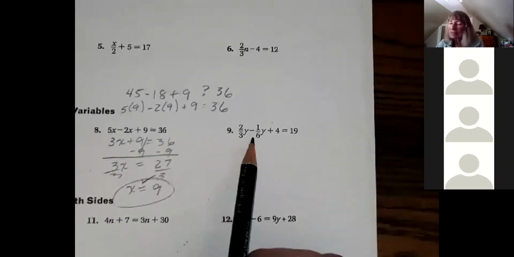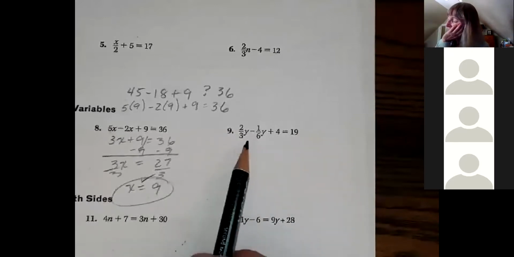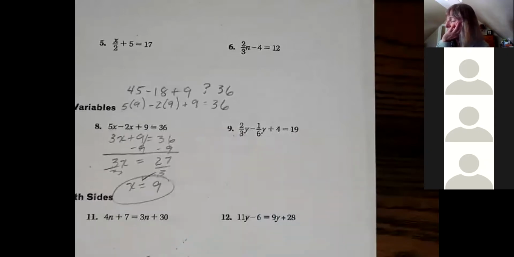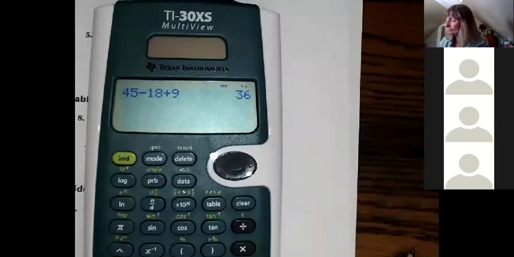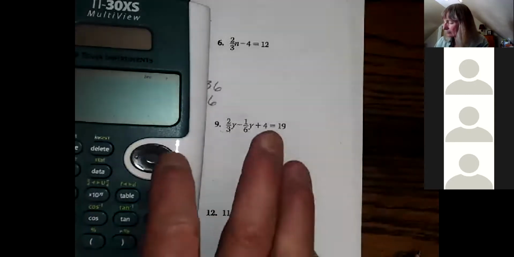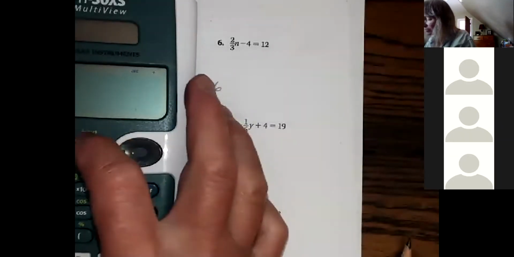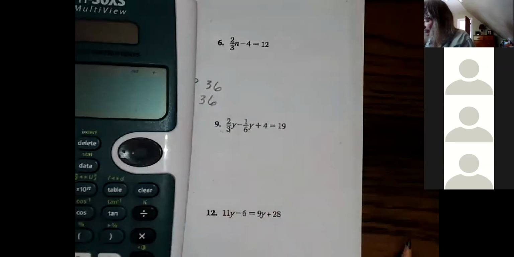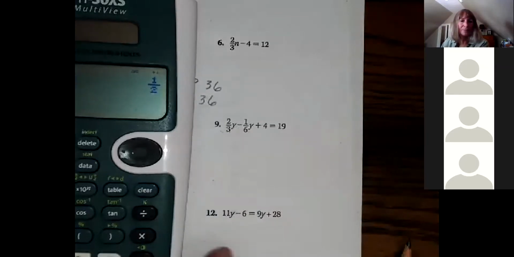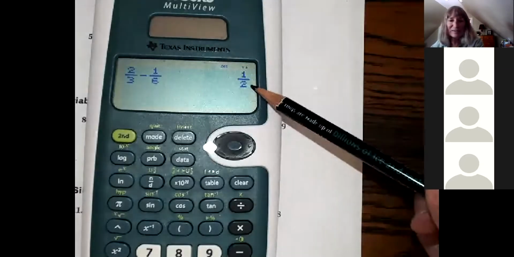And then we get to these. Oh no. Ugh. Looks like we have to add up these two fractions. Oh, it's subtract. We have to subtract those two fractions. Don't you hate it when they do something like that to you and it comes out to be an easy, easy answer?